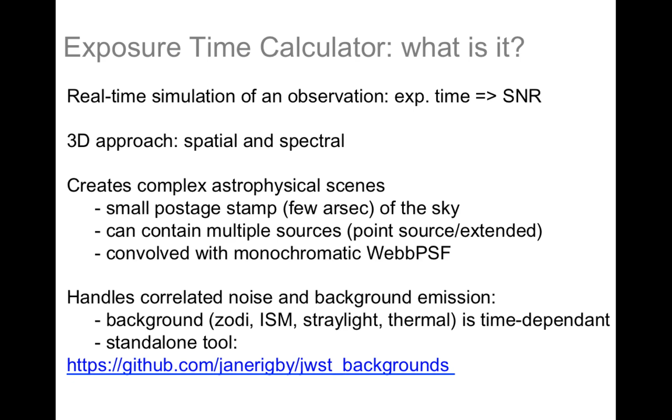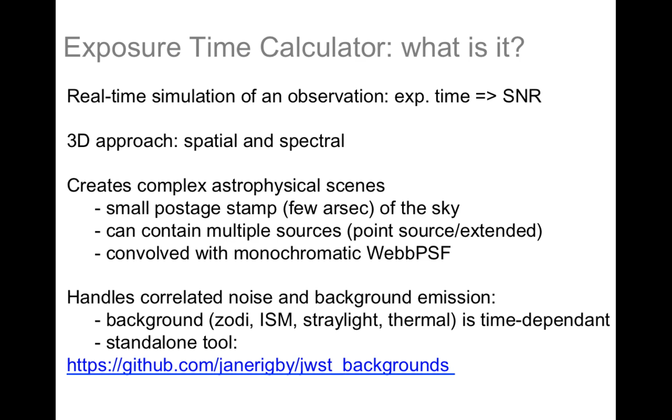The scenes can be very complex, so you can imagine having multiple sources, with point sources, extended sources, and sources with a multi-component emission. Once your scene is designed, it will be convolved with the monochromatic Webb PSF to mimic as best as possible the expected performances of the observatory.